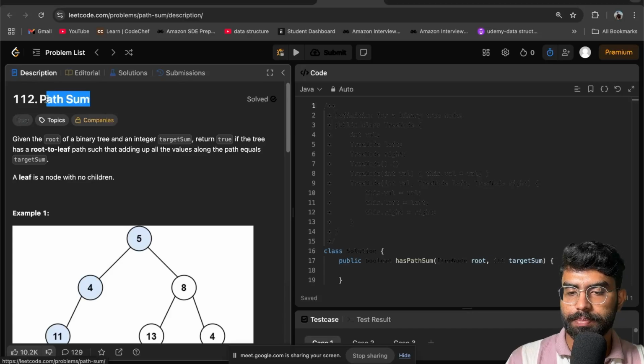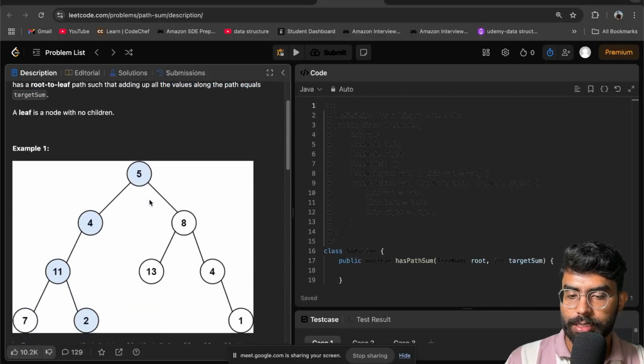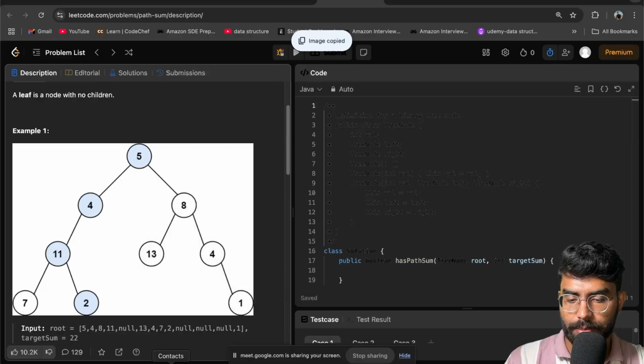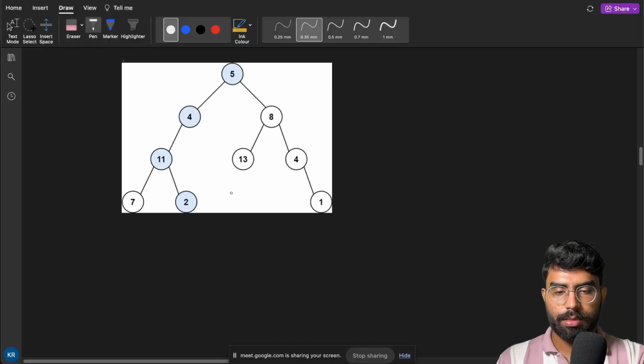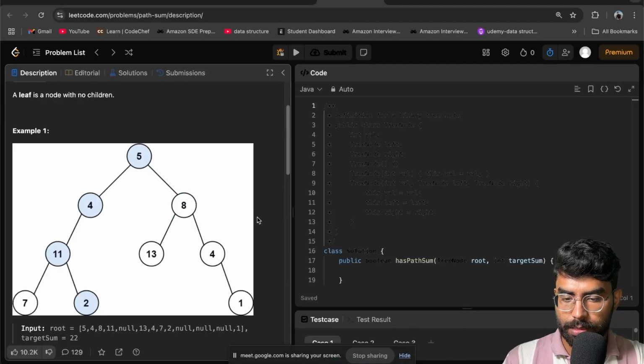Path sum. Okay, so we are given the root of a binary tree and an integer target sum. Return true if the tree has a root to leaf path such that adding all the values along the path equals the target sum. Let's see the example. So this is the tree given, and the target is also there, I guess.